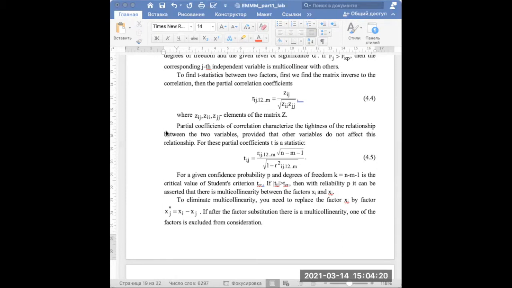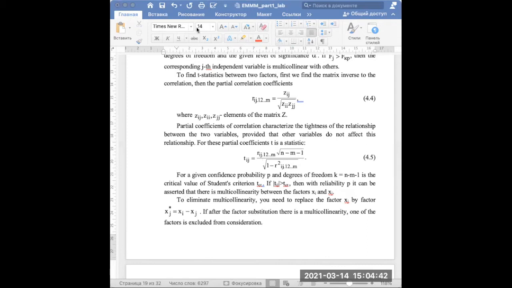But you should remember that by dropping a variable from the model, we may be committing a specification bias or specification error. So to avoid these negative consequences, sometimes we can use other solutions.